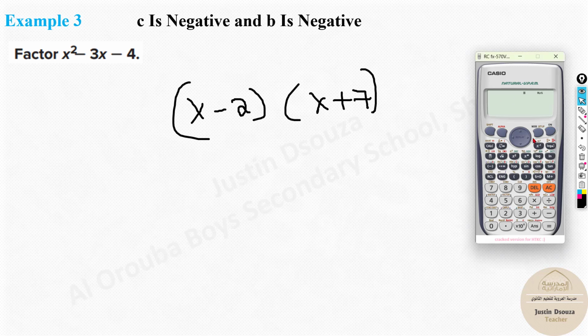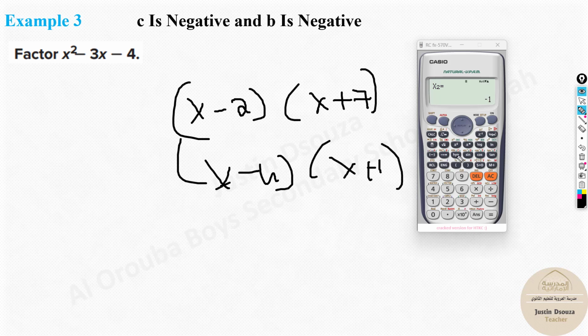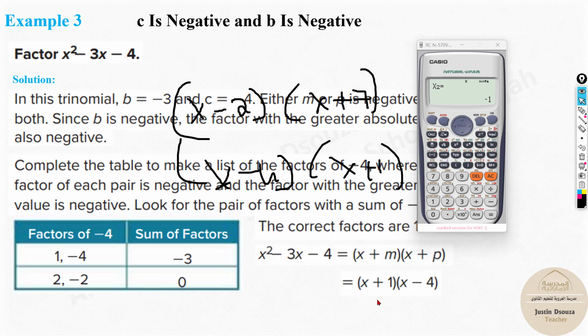Let's do this one quickly. Now, before that, if you want to go to the normal default computation mode, you should press MODE and 1. You will be back over here and you can do any of these solvings. Now, to solve this problem to factor, it's MODE 5 and 3. All you need to do is type them out. 1, minus 3 and minus 4. That is x minus 4 and x plus 1 are the factors. We can just check it. That is the answer, x plus 1 and x minus 4.